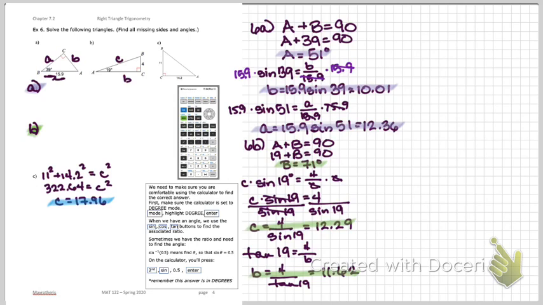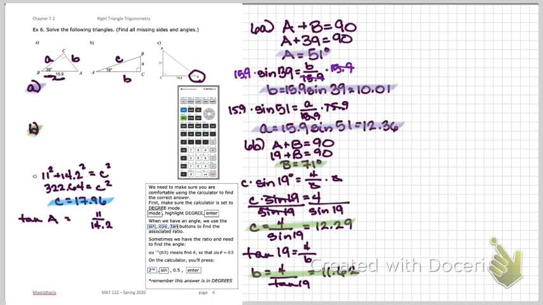Okay, so this looks a little different. We have not used sides to find an angle yet. So here's what we're gonna do. I'm just gonna set this up. And since I was given the 11 and the 14.2, I'm gonna start with angle A. The trig function that uses the opposite side and the adjacent is tangent. So I'm gonna set that up. Tangent of A equals opposite over adjacent. And notice I left myself a little room here.